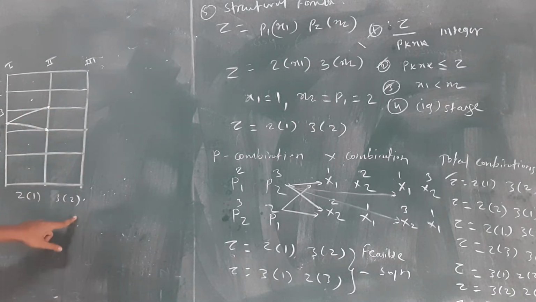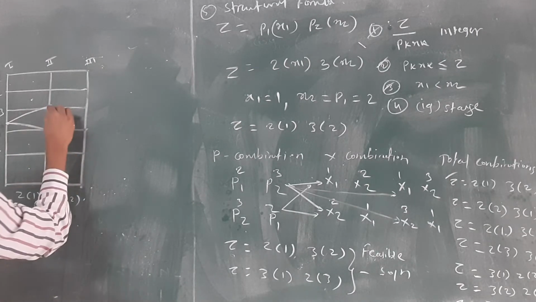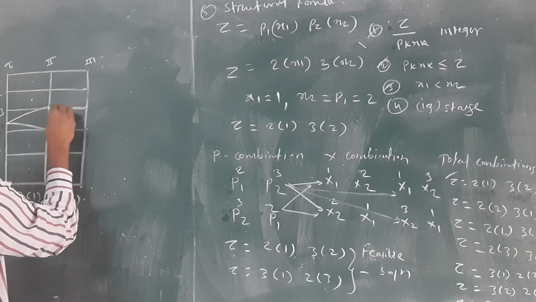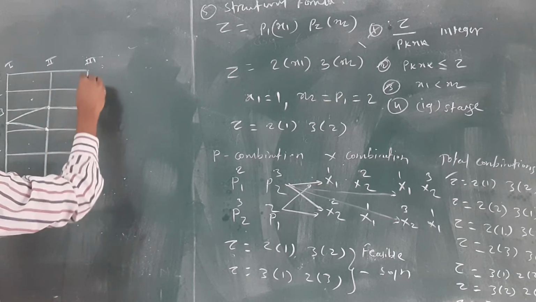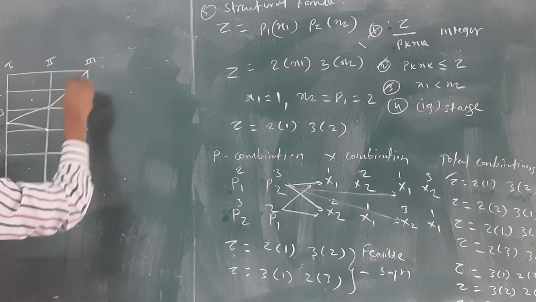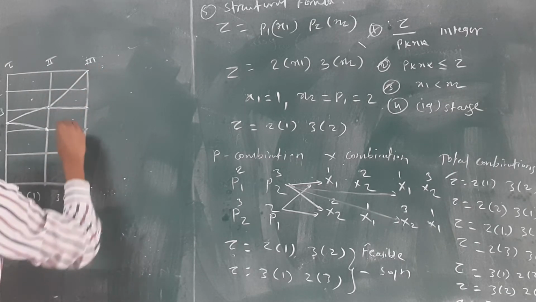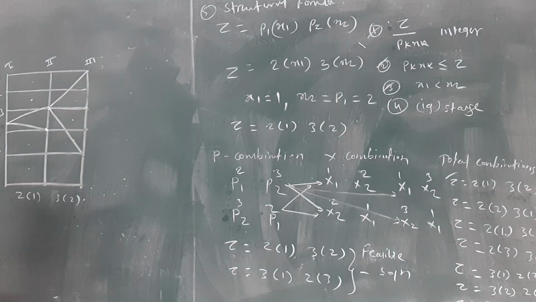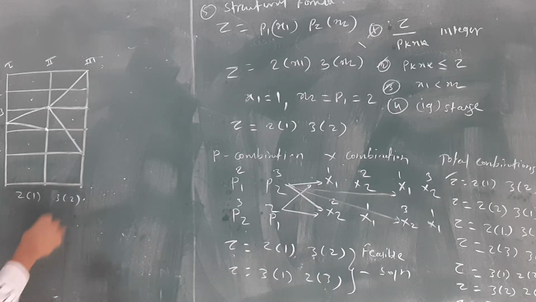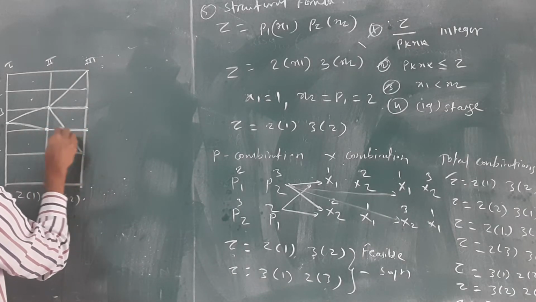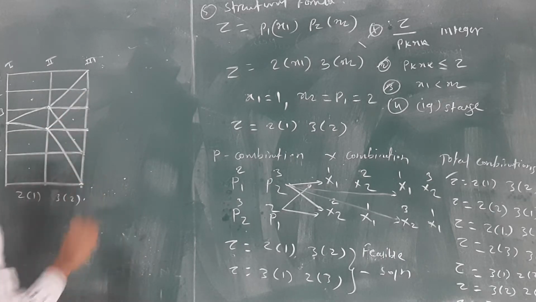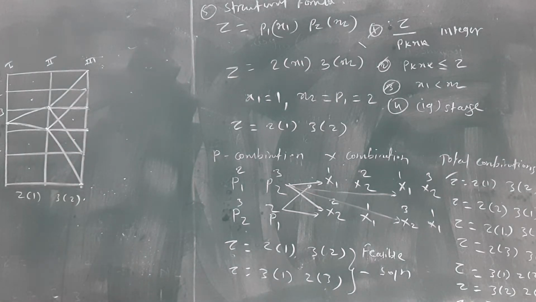Okay, then 3 2. Here is a 3 line and gap should be 2. If you are getting the 3 line from this point, you have to draw the horizontal one, and then gap is 2. Then this one. Okay, and 1 and 2 again gap is 2. Okay, means total gap you will get is 4. Right? Then from this point again, here you should draw this one 1, 2 and 3. This is the first diagram.